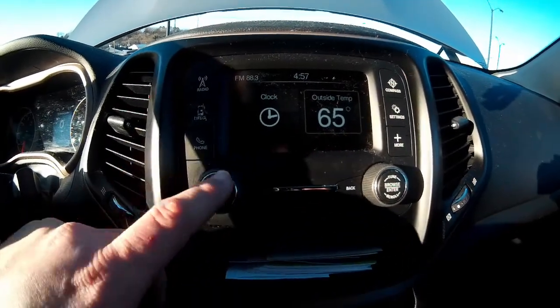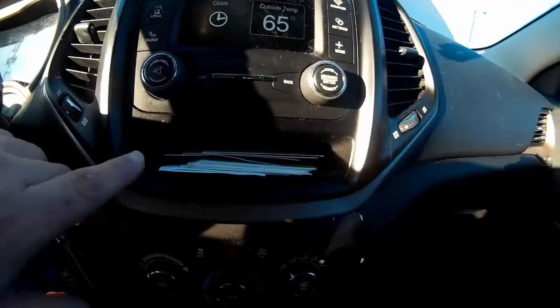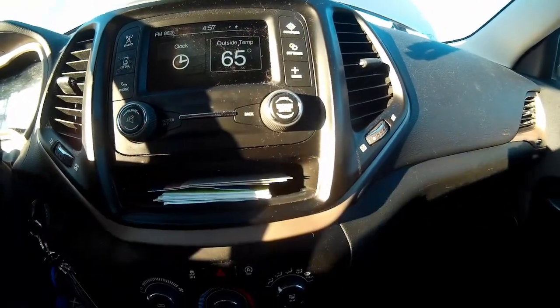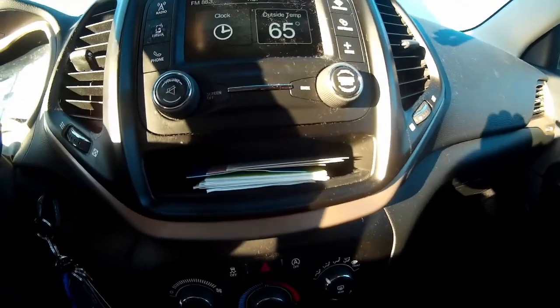You have a nice big tuner knob, volume knobs right here. Have a little space to store things. And there are things stored here. Remember, I'm borrowing this thing from a friend.